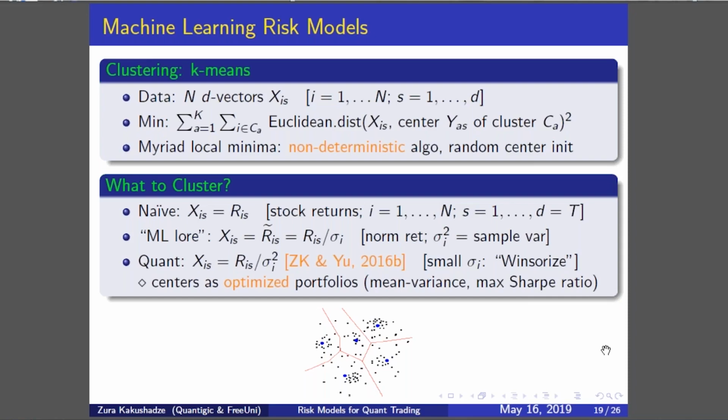So the naive thing you could do is you could say, well, let me take my historical returns, and my label S here is just the time label. It's the time series label. And so now that naive way of doing things is obviously not particularly efficient, because your returns have different historical volatilities and they're skewed. And so you want to get rid of that skewness.